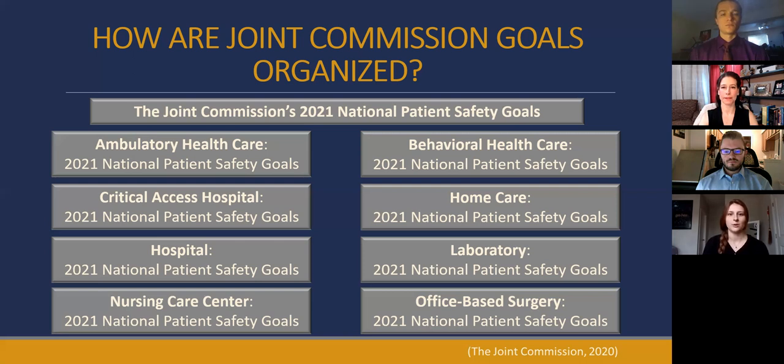The ambulatory healthcare category involves safety goals and standards for professionals in ambulatory care settings, such as physical rehabilitation centers. The critical access hospital category includes safety goals and standards for professionals in critical access hospitals. These facilities are designed to provide limited inpatient and outpatient hospital procedures in more rural communities. These goals are particularly important along with the hospital safety goals because nurses in critical access hospitals might be farther away from more advanced trauma centers, and thus they may have more individual responsibilities. The hospital category will be discussed later in this presentation, so we're going to skip that one for right now.